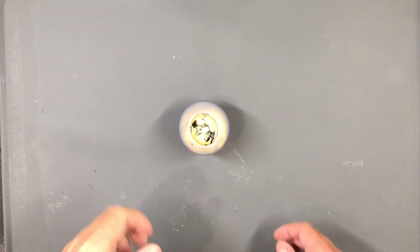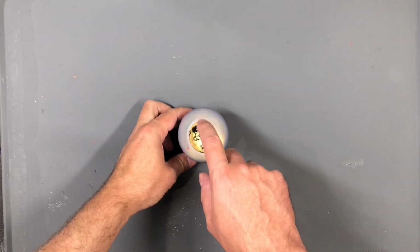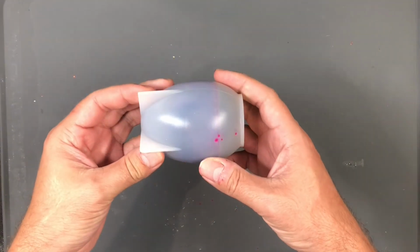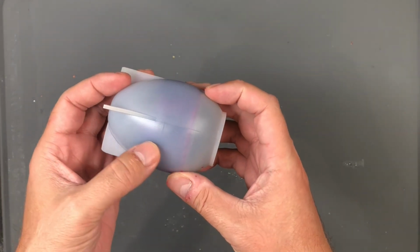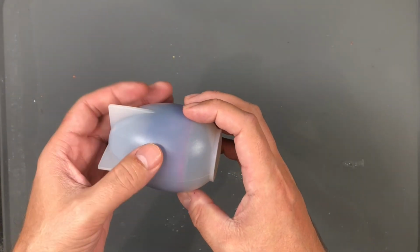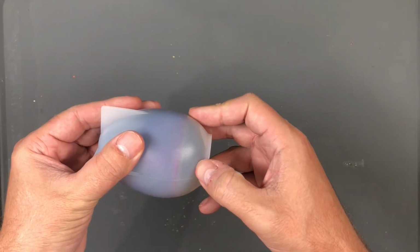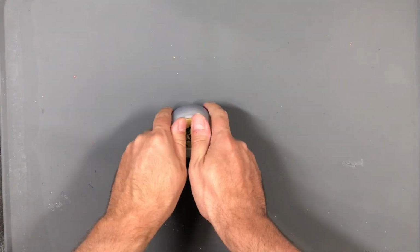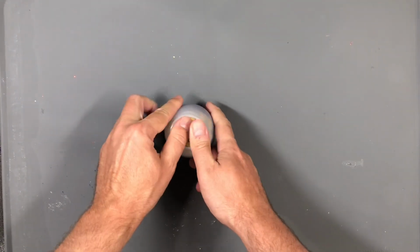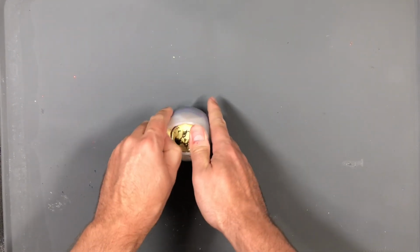It's been a couple of days now and everything is all set, nice and hard. Looks super cool. I don't know if you can see that on camera properly. The colour's bleeding up, and we've got the line there from where the colour, and then this is clear. I'm just going to jump in and start demoulding. Can't wait to see what this looks like.